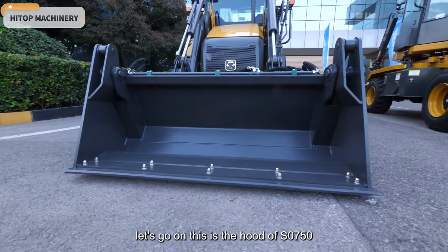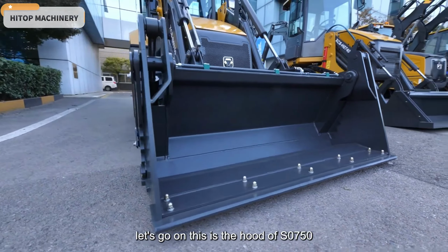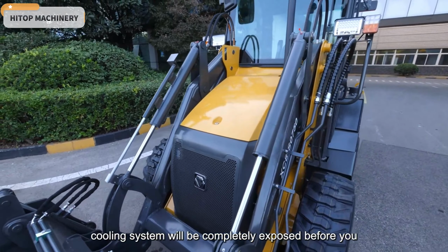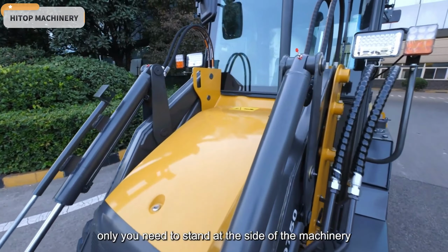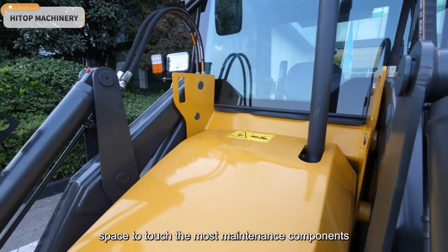Let's go on. This is the hood of S0750. The backhoe loader adopts a split-type retroverse hood. The upper hood has a very large opening angle, and the side hood can be dismounted separately. When the hood is opened, the engine and cooling system will be completely exposed before you. Therefore, you only need to stand at the side of the machinery space to touch most maintenance components. It is very convenient for inspection and maintenance.